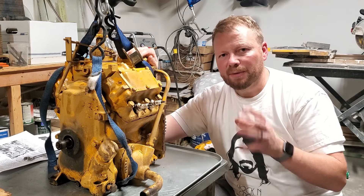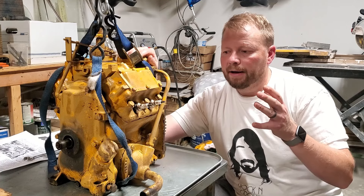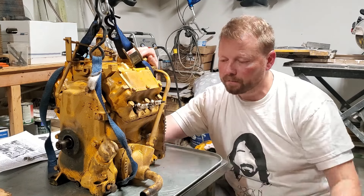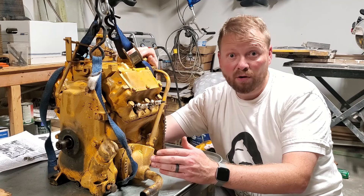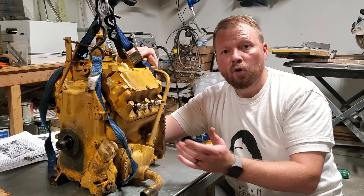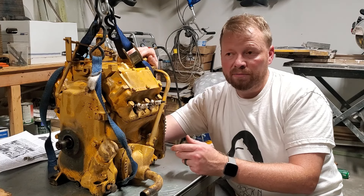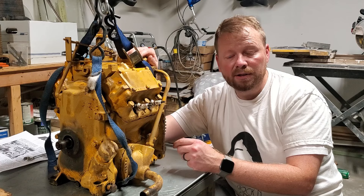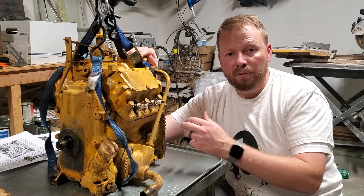What I want to do now — and this is a separate video because that last video was getting a little bit too long — is kind of do a health check on this pony motor. I want to lift this up, drain the oil out of it. The oil probably has only about 10 or 12 minutes of run time on it, but I want to get that oil out and then flip this engine on its side, open up the access cover, and look inside to see if there's sludge or grime at the bottom of the crankcase, and also do a quick check on the connecting rods to see how much play there is. Just a health check to make sure this thing is healthy before I put it back on the tractor.